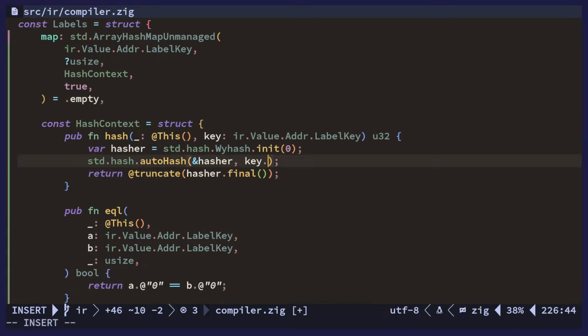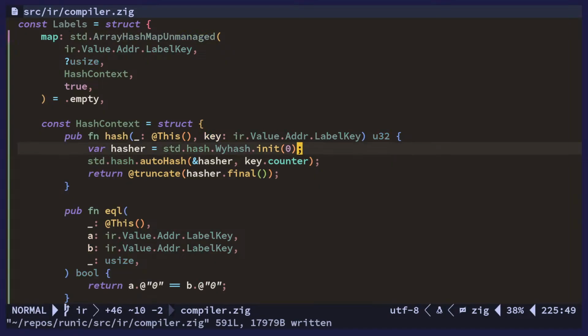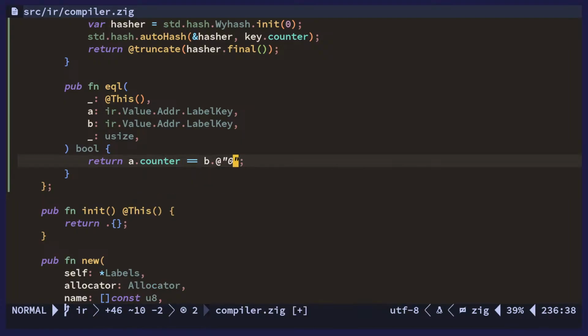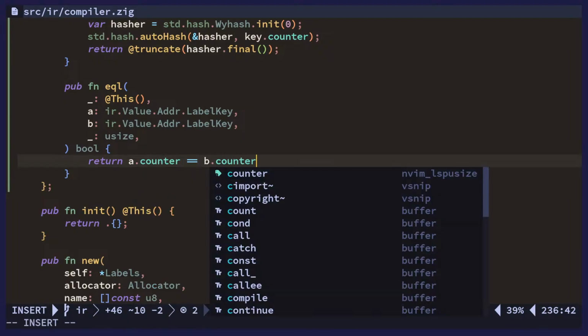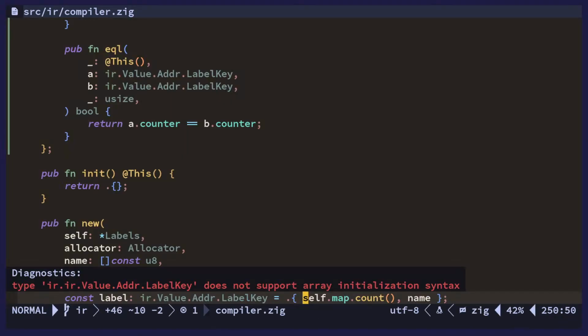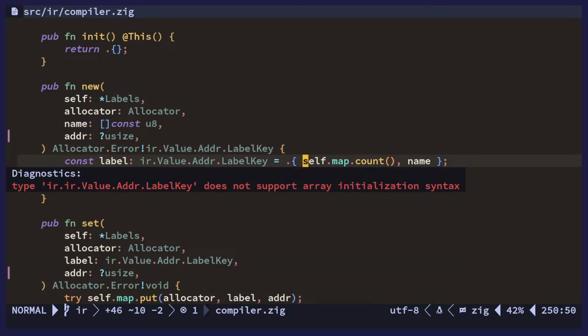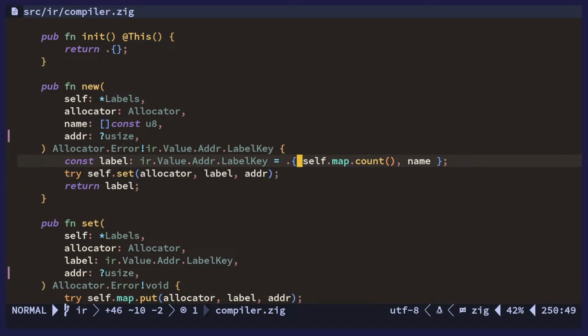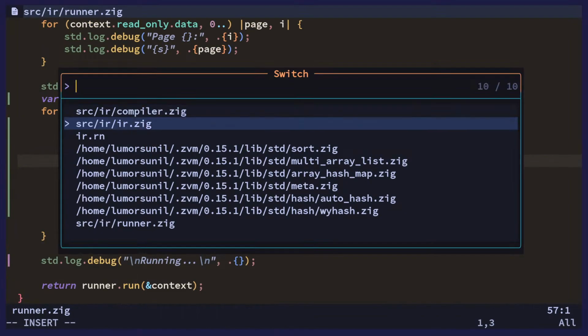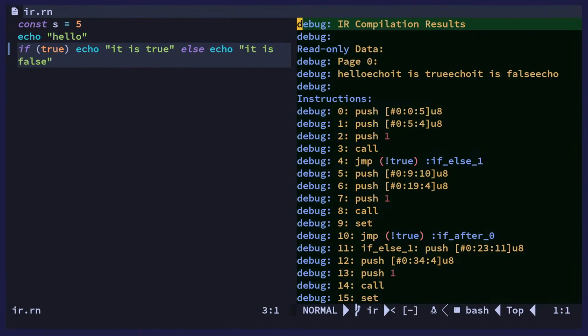Right, so now you are counter, and you are name. There we go. Okay.